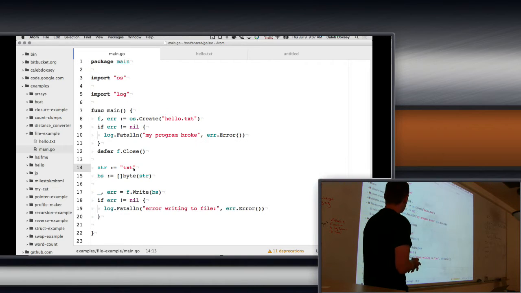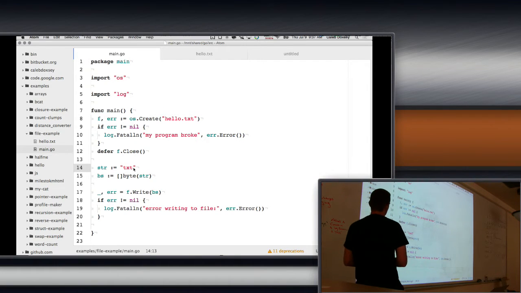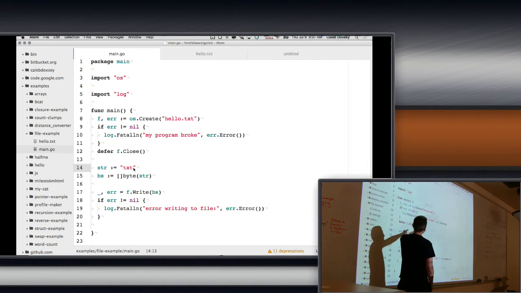In other words, what's the expanse of files that this program is using? In other words, you're storing hello text in file example. Okay? It's in that location physically as I see it. No, this is the name of the file. It's creating the file, and then it's writing to the file.